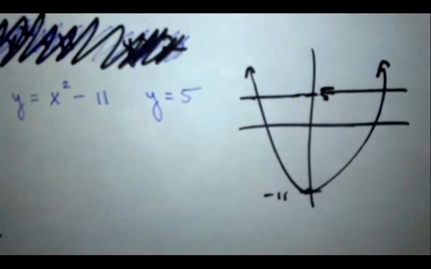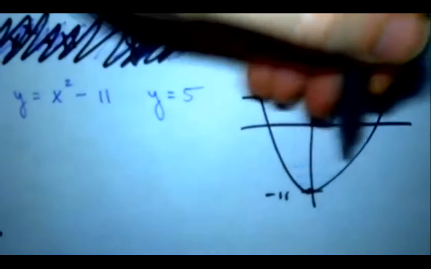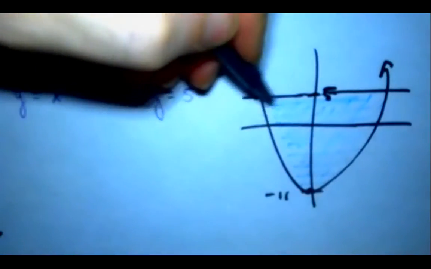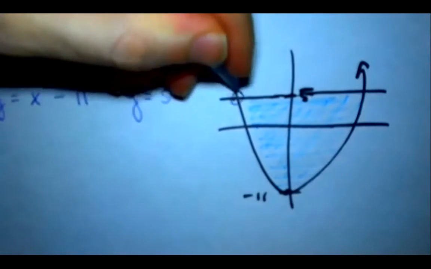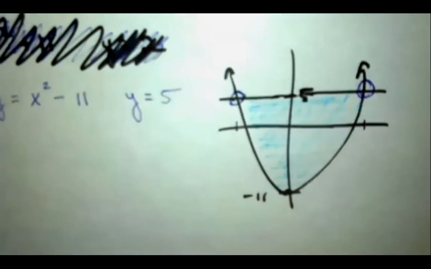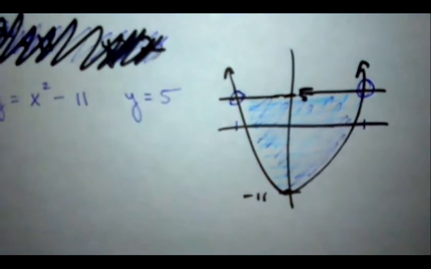To find the area bounded between the functions, we're looking for the area that I'm shading. This is a really popular question on the AP exam, highly likely you see it, which means the bounds that I'm looking for are the intersection points of these 2 graphs. That will give me this area bounded between them when we do some integration.